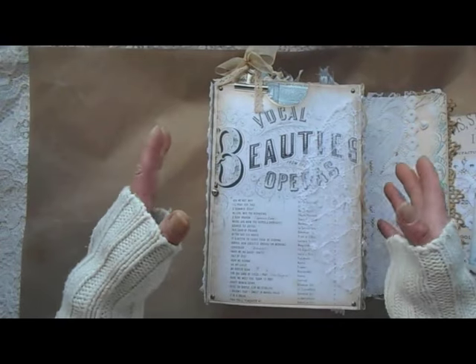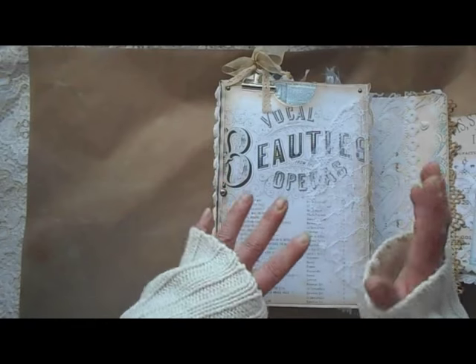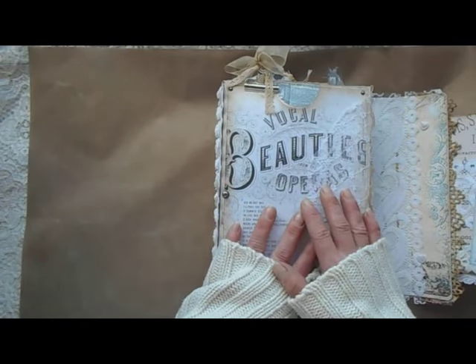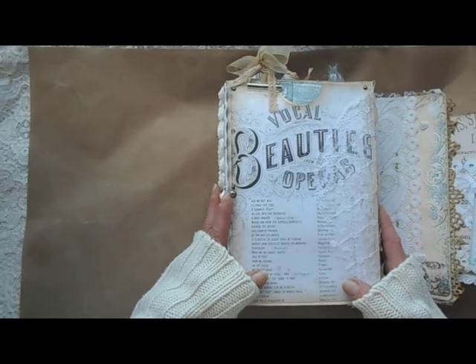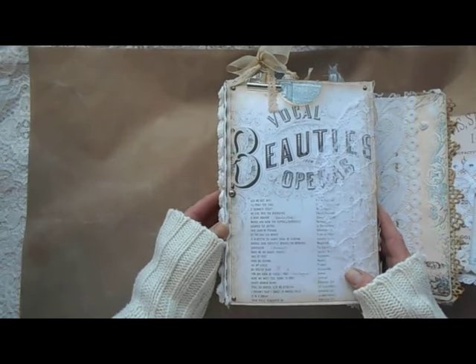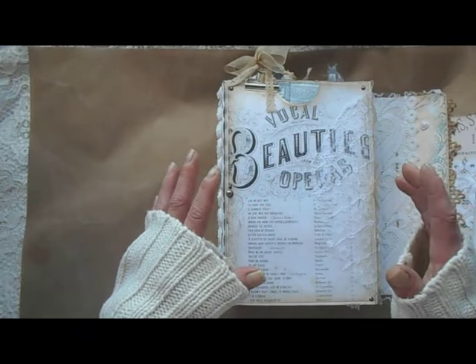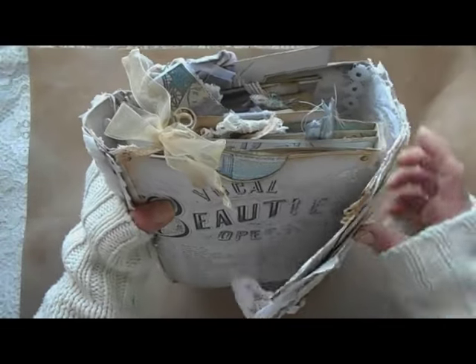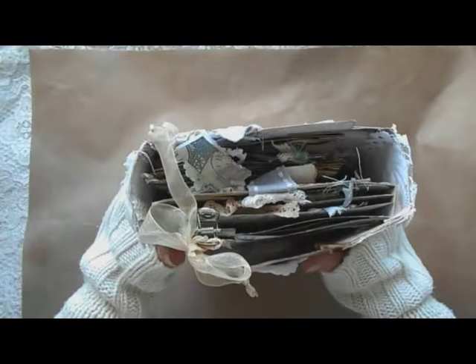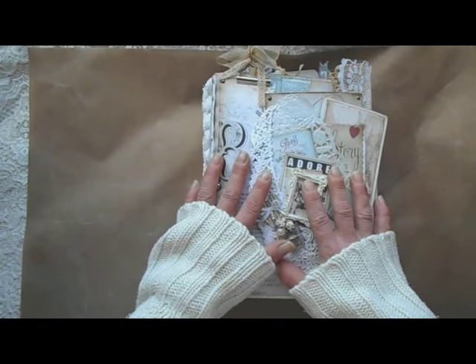I came up with this idea when I downloaded new software to my computer and burned all my images and digital photos to DVDs. When I installed that new software, I found that my old software hadn't burned all those images — I lost loads of photos. I've always been a book-loving person, so I think it's only good if we try to keep memories in books.